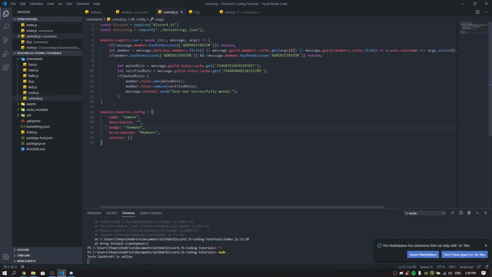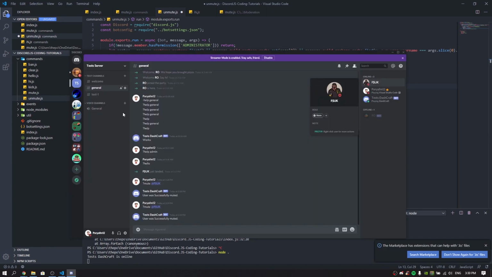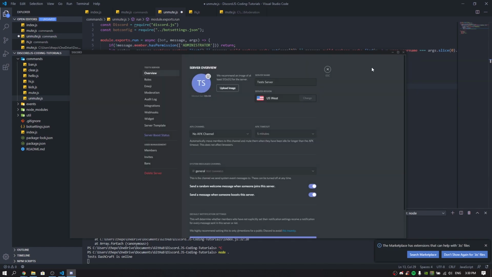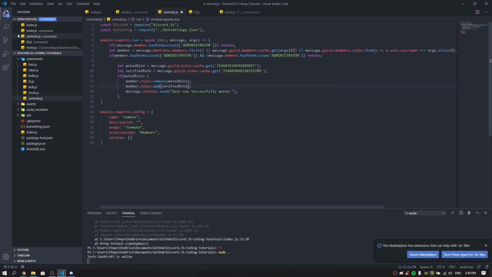Basically, that's it. And now, what are we going to do? We're just gonna change two words here. That's all. We need to do member.roles.remove the muted role and add the verify role. But if you're using no roles for a member who joins your Discord server, you have to remove this area here. Like I said, you just need to remove anything specific about the verify role. That's it. You just successfully unmuted.